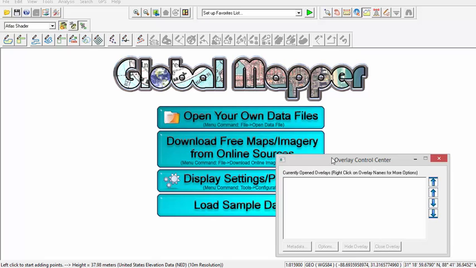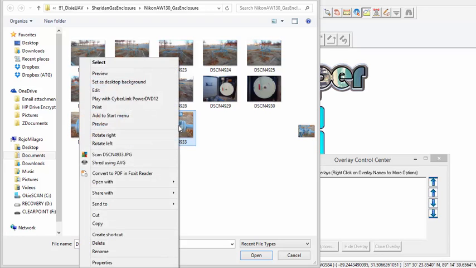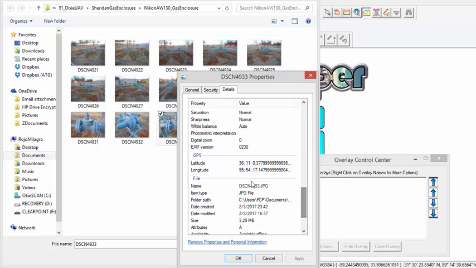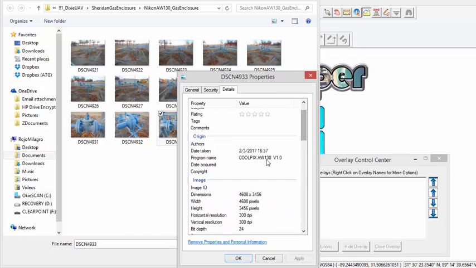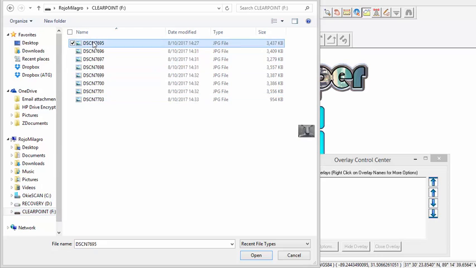And here's just a tip and trick for any of the users out there: when it says open your own data file, a lot of times I'll pick a raster image. I'll just say, here's one right here. This is a particular valve. What the aspect of this valve is, when you use that in the EXIF file, it's got a latitude and longitude, a GPS position on it. And in fact, depending on which camera you're using, this one is the Coolpix A130, you can turn on a compass and get information from the compass itself.